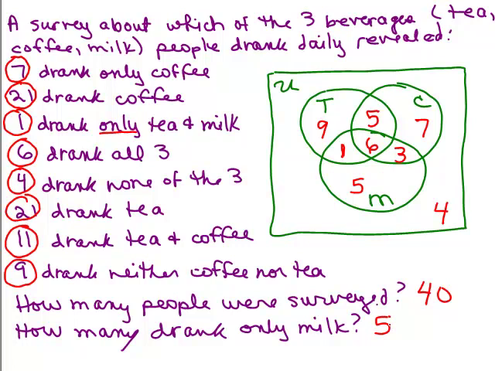Now the last thing to do is go back through all your clues and make sure those numbers still match up correctly. All right, seven drank only coffee. So look over here, where's the people that drank only coffee? Right here. I do have seven. Looks good. So I checked that off. 21 drank coffee. So now I look at the circle with the coffee, make sure that adds up to 21. And five, seven, six, and three do add up to 21. Okay, check that one.